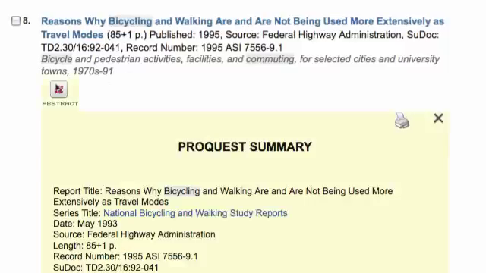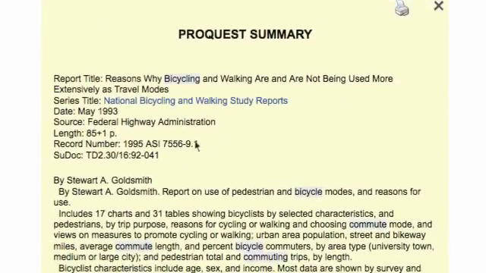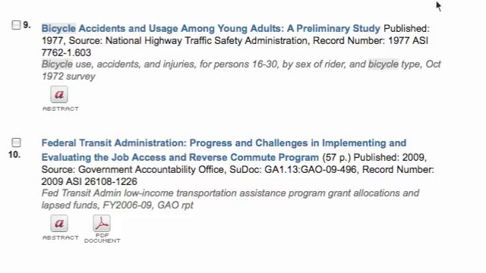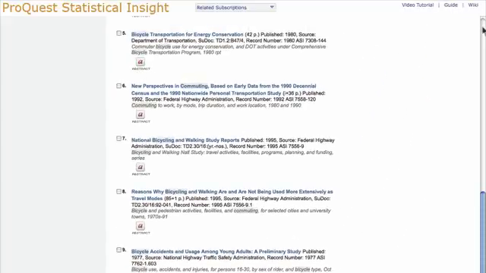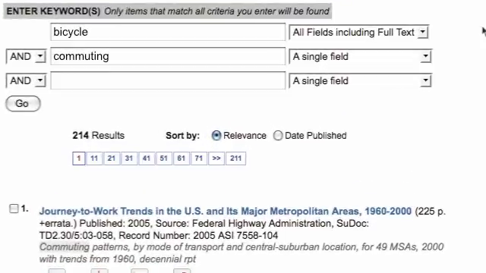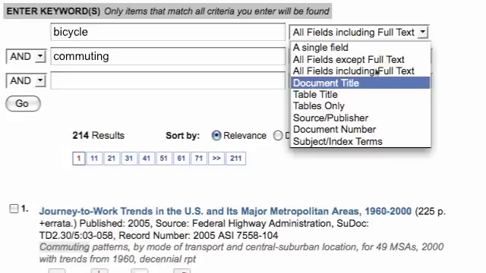Click on the abstract. Since bicycle and commuting are highlighted, the program will look for variations of words of the search. Now, we'll close that up and move back to the top and explore the option to select document title. When you use document title, the term must appear in the title of the document, so this is a very specific search and limits the research results accordingly.